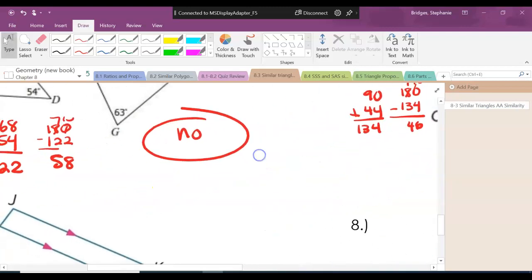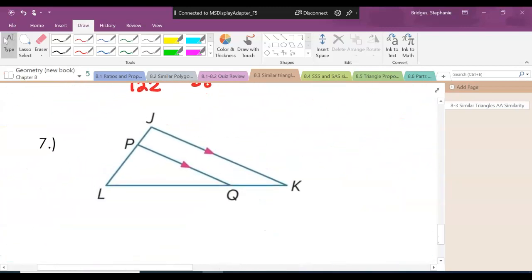Okay. Now, sometimes you're not given very much information at all, and you have to think back to what we remember. What do those little arrows on JK and PQ mean? They're parallel. And we talked a long time ago about parallel lines where we could have alternate interior angles or corresponding angles that could be congruent, yes? I don't really see any alternate interiors because we have a triangle.